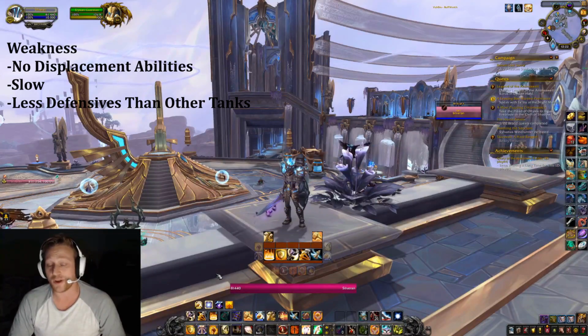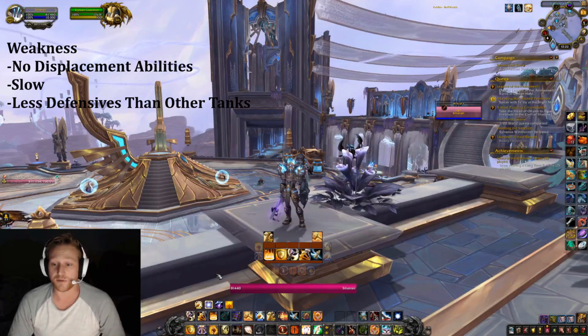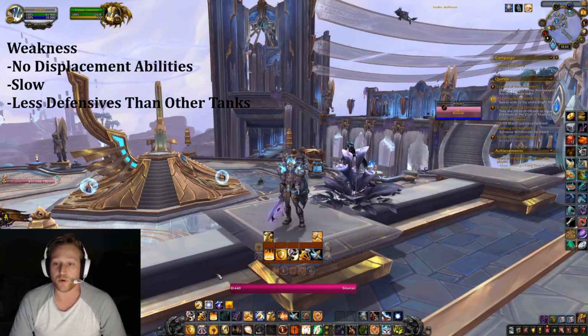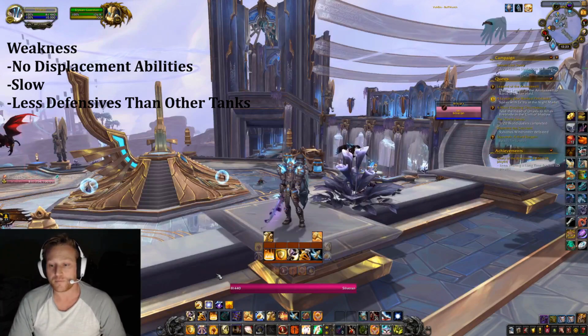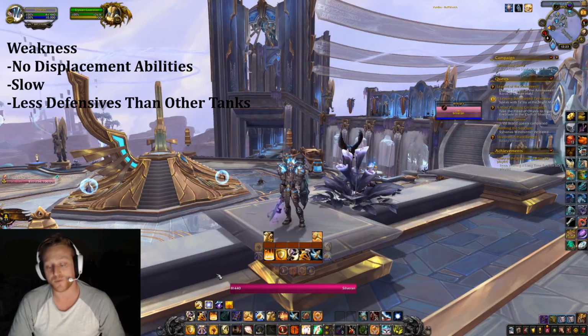Another downside is we are slow, very slow. And you can really see it in this one dungeon called The Other Side, where there's a lot of mounted running around the dungeon. We're normally in last place all the time, and it can take some time off a key, 30 seconds here, a minute there. We're not bad at kiting due to our Consecration slow that we can talent into, but overall we're pretty slow.